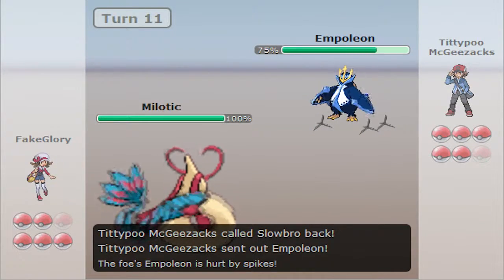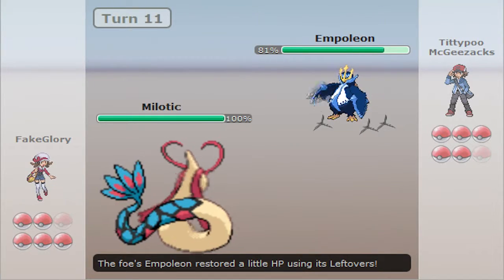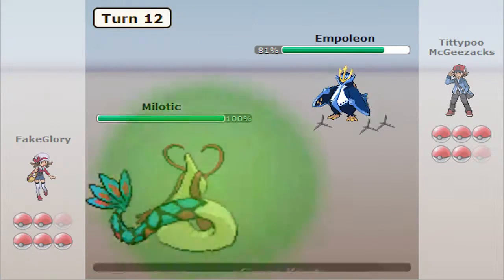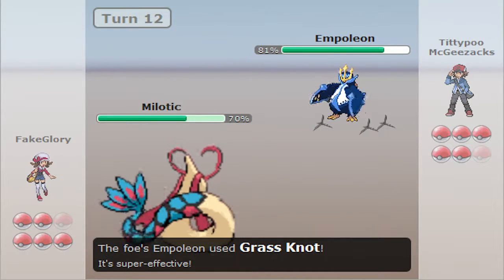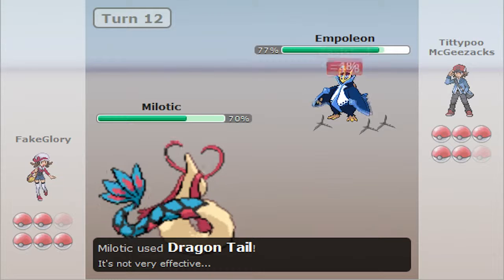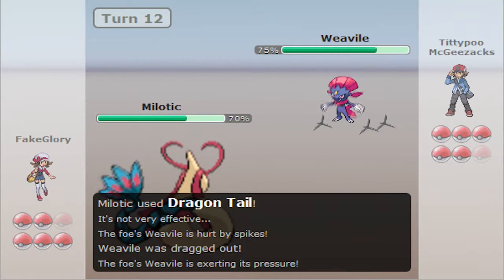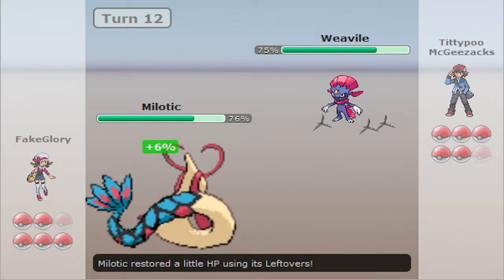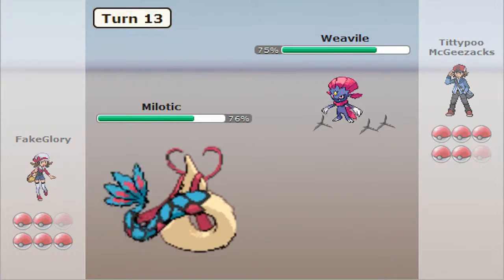He makes a weird switch, and he goes straight to his Empoleon, which doesn't make too much sense to me. I don't know what he's trying to do there, but he's going to go for a Grass Knot, and judging on the damage, it doesn't do much, and I don't see Life Orb recoil, so it doesn't seem to be an Agility set, so I'm not scared of that. So he's going to get Dragon Tailed out into his Weavile.